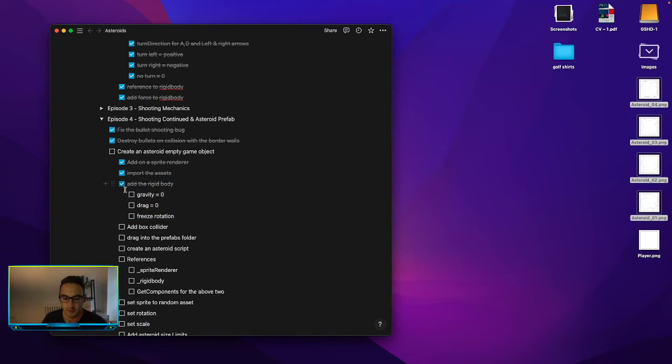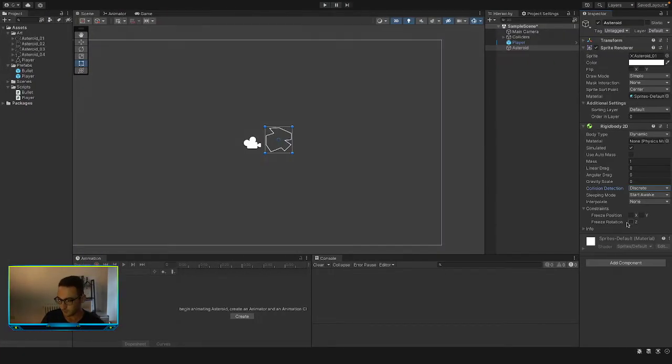So we can go ahead and check those off, and we also need to freeze our rotation. We're going to freeze our rotation on the z-axis here, but we will add in some rotation when the asteroids get spawned into the scene, so that they all look kind of unique and different, so then they're not just moving from right to left or up and down without any rotation, because that's not really how asteroids move around in space.